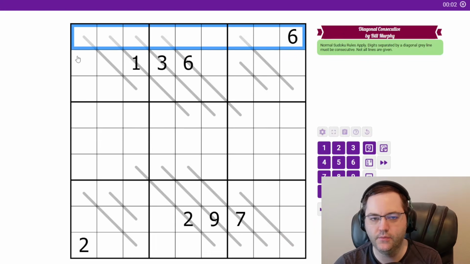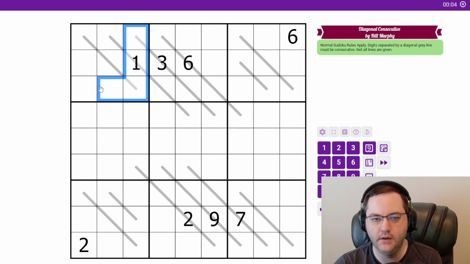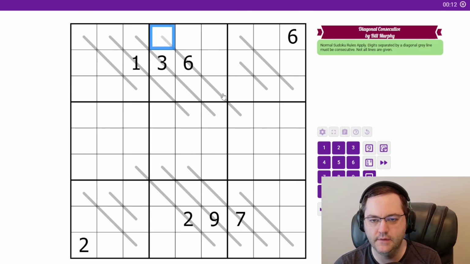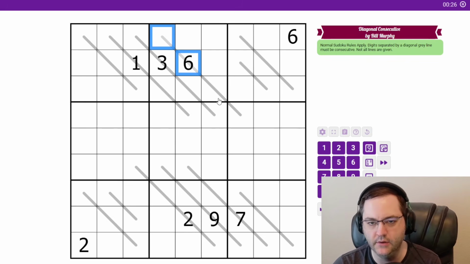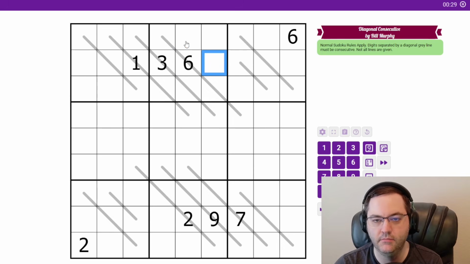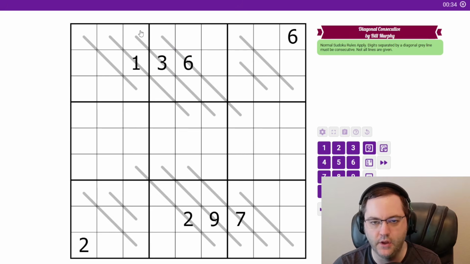We have normal Sudoku rules, 1 to 9 in each row, column, and 3 by 3 box. Additionally, we have some lines in the grid. They are diagonal lines, and they tell us that the digits next to each other on the line must be consecutive, so have a difference of 1. This is like consecutive dots, but we can't use dots as effectively when we're going diagonally. That constraint applies to both diagonals, but this is using lines, so we're only caring about this diagonal for these two cells, and so on.